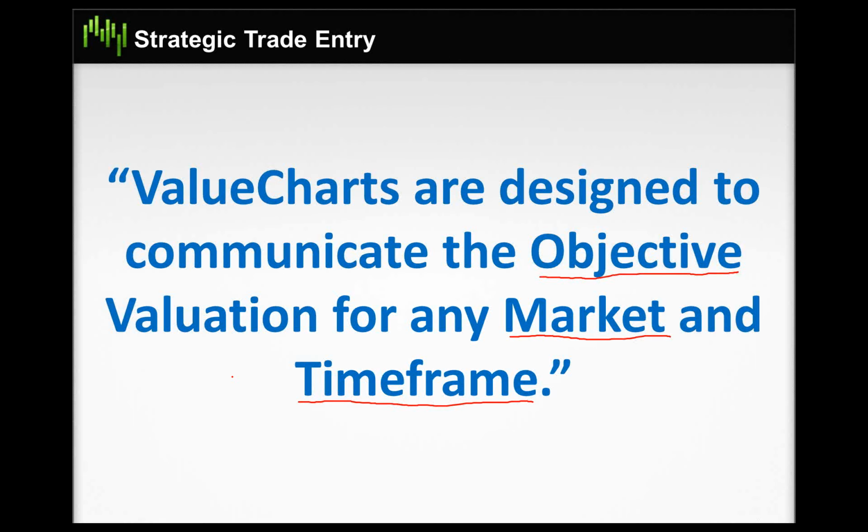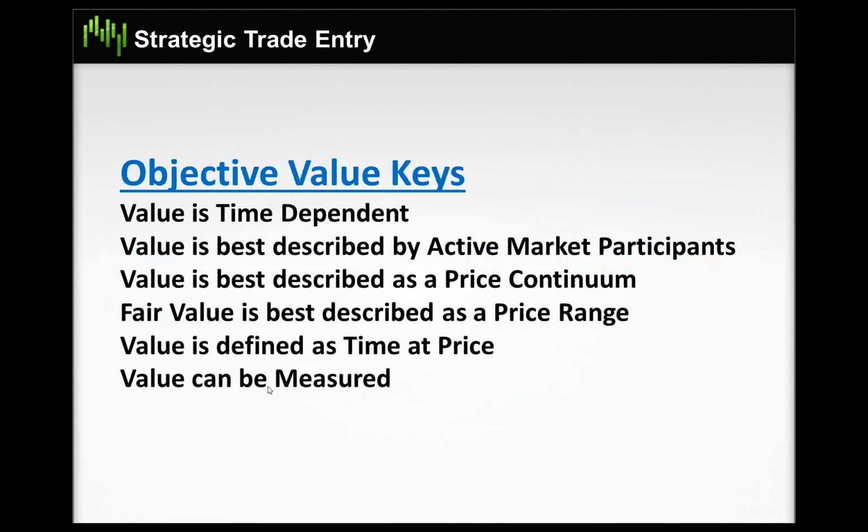Now, if you look at the short term, a lot of shorter term property flippers will say, okay, prices have come down. We're now getting to the undervalued shorter term valuation zones, if you will. The longer term, 50-year plus real estate investors may say, well, wait a second, we're still way overvalued when you look at this thing from a 50-year cycle standpoint. So value is time dependent. There's nothing wrong with that. It makes it a little bit more challenging to totally understand, but it makes it very powerful as a tool to analyze and trade markets.